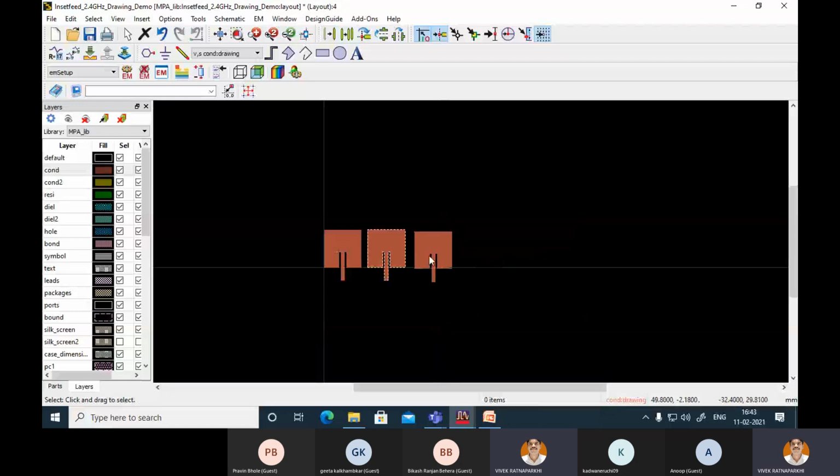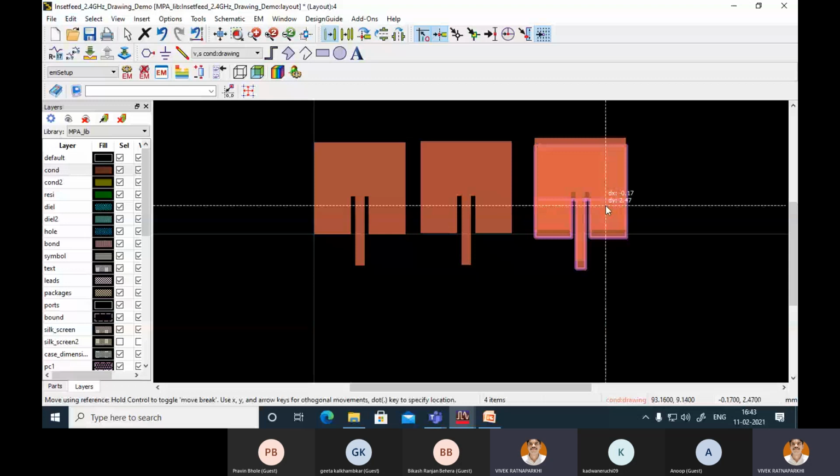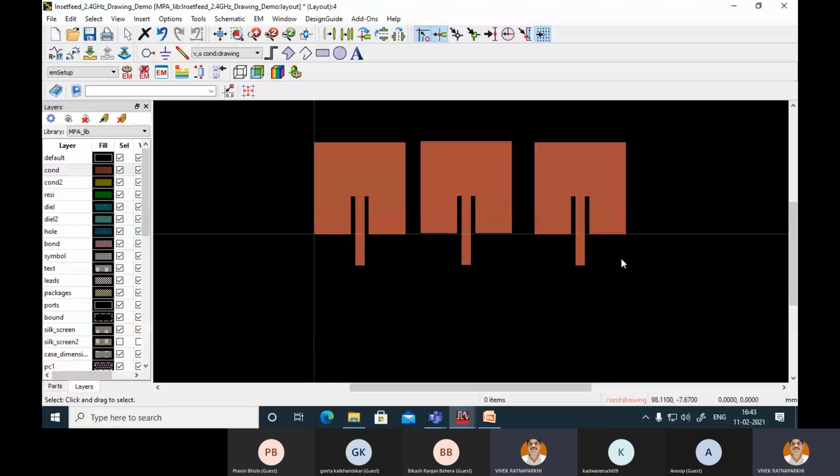Which one you liked? As we are moving into the steps, you may be feeling that, oh, this one is better. Oh, this one is better. So still we have not completed the ways of drawing this patch antenna. Two more ways to go. And I hope you will feel that, yes, this one is better, not earlier one.